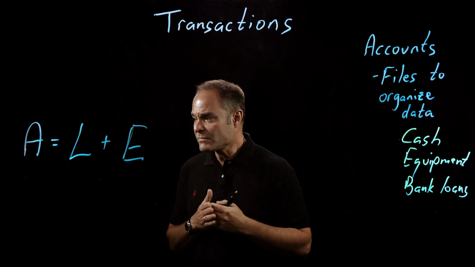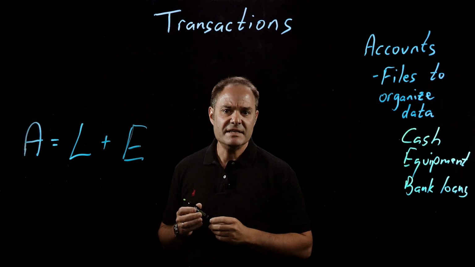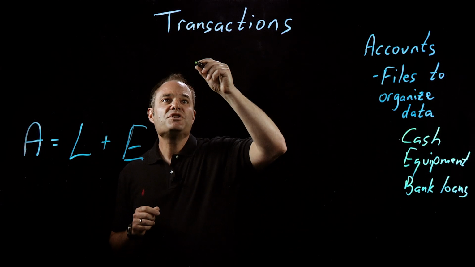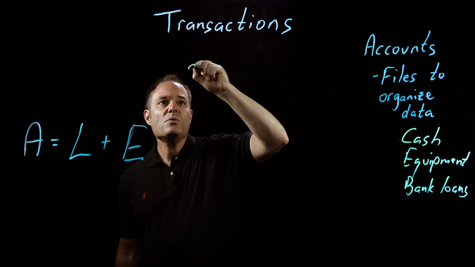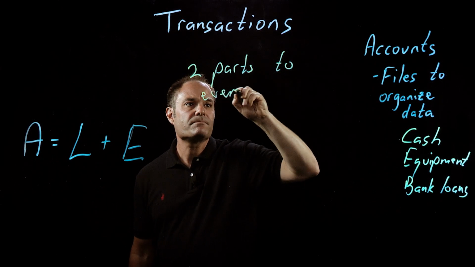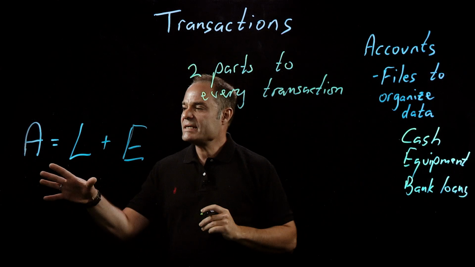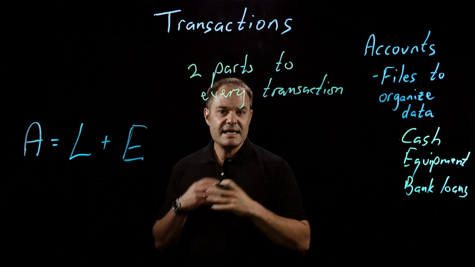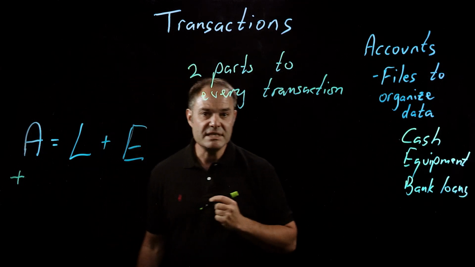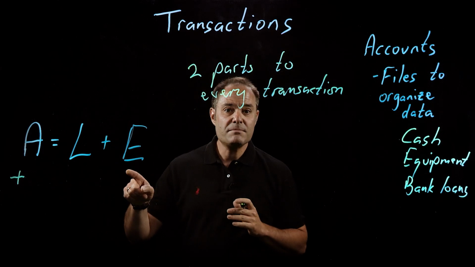So why is all of this important, and why do I have the accounting equation, which we're going to see a lot of in the next little while, over here? Well, when we have a transaction, one of the key things to keep in mind is that there's always two parts to every transaction. And if you've been looking at the accounting equation, that should make sense to you. If we do something that, let's say, increases the amount of cash in the business, cash is an asset, so that's going to mean that our assets increase. Well, if our assets increase and nothing else happened, this equation would be out of balance.